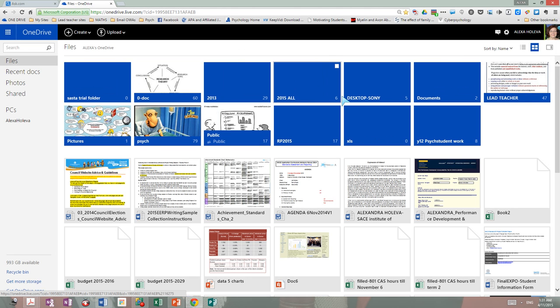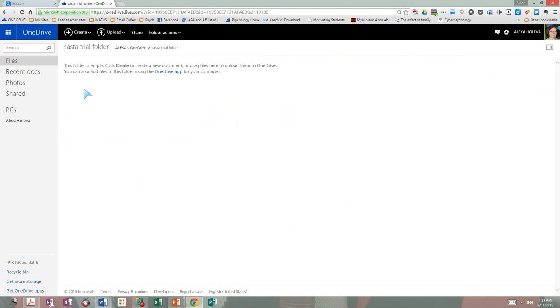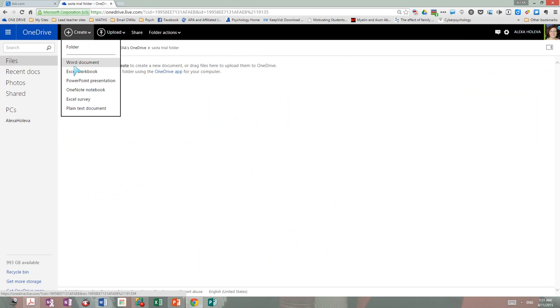It is like making a document on any other computer, but this time the computer is online, and within that folder I can create a Word document.